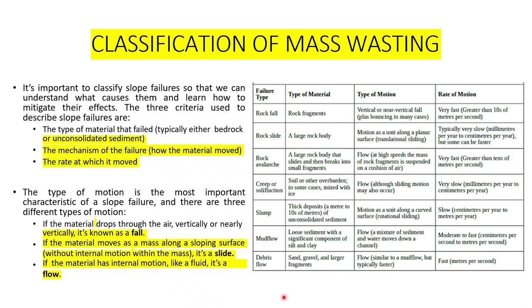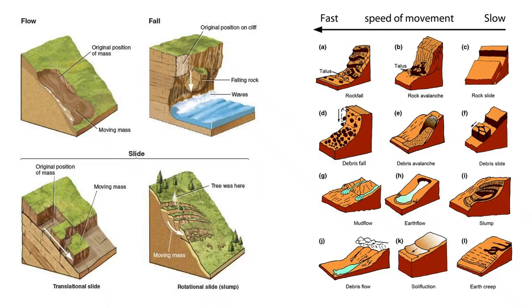They classify the mass wasting as debris flow because that occurs when a mixture of soil, rocks and water flows down a slope very rapidly. Debris flow can be caused by a variety of factors, and most of the time in Malaysia especially because of the heavy rain. So these are examples of the motions of mass wasting. We have flow, we have fall, and we also have slide.